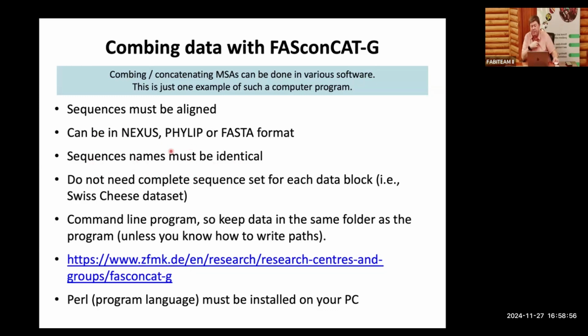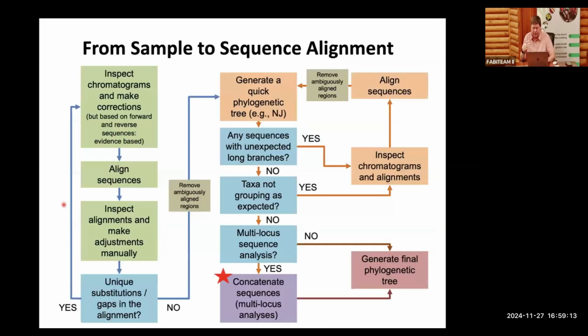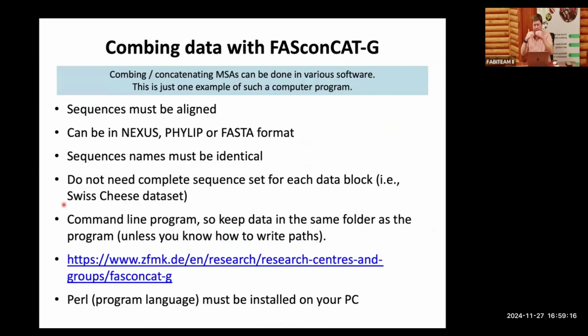The sequence names must be identical. So if you want to go back here, if the first sequence is CMW, that's the number 1_ZIM, then in here there must be another sequence with exactly the same sequence name. It will search through your data set and find sequences with the same name. So those sequences will then be linked.